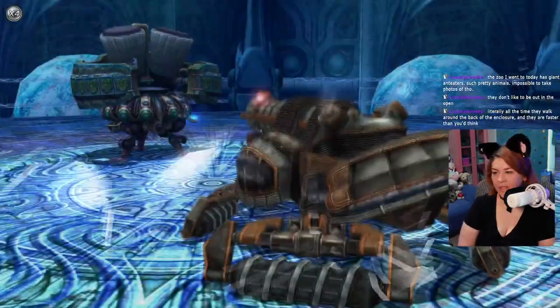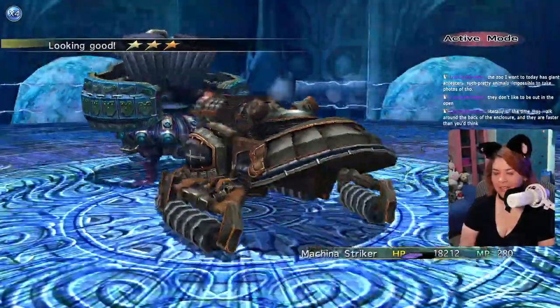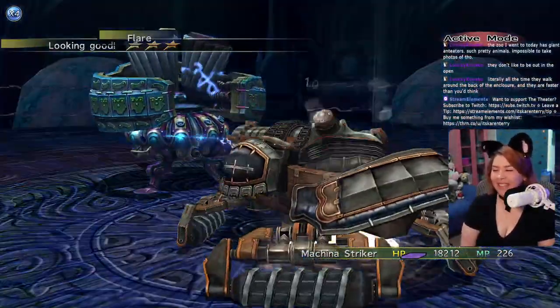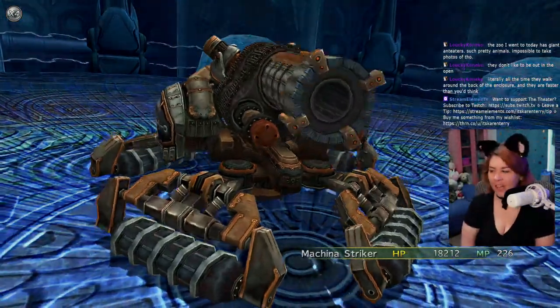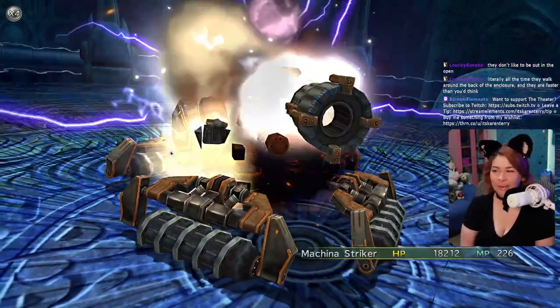Just fight this guy over and over. Maybe that'll be faster. Literally all the time they walk around in the back of the enclosure and they're faster than you'd think. Really? They're fast? Like, they look so lumbering. I would think that they're slow, you know, like they just chill, like capybara. That's how, in my imagination, they move, like capybara.